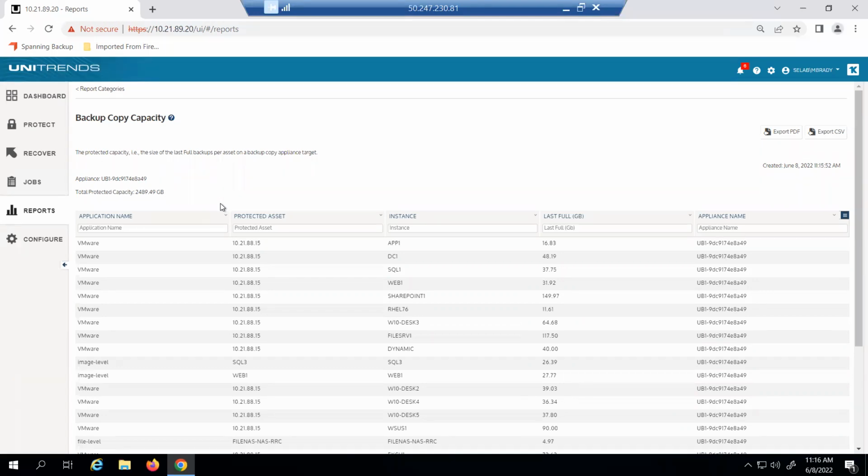Take, for instance, if you had a server that you utilized and then you decommissioned that server. However, that server was being backed up and being replicated to the Unitrends cloud. And after the decommissioning of that server, you never did anything to clean up the cloud piece. This would cause a discrepancy where you're protecting more in the cloud than you are locally on the appliance. This would be an instance where you could use this report to identify where those decommissioned servers are, and then reach out to support to help clean that up.